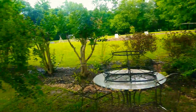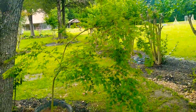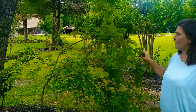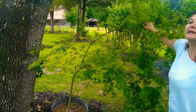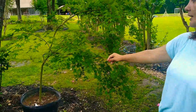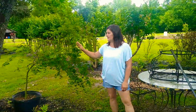Look at this other Japanese maple over here. This is another coral bark that we bought, and it's going to be put in the ground out in our front yard. We finally figured out a home for it. It was just here until we found it a home. I know that somebody's going to say, stake it up and straighten it. I love that it leans. I love a Dr. Seuss tree. Anything that looks wonky is my jam. So it's going to go out front and it's going to be much happier. It loves sun. It can take shade, which is a good thing about the green Japanese maples. They will take some sun too.